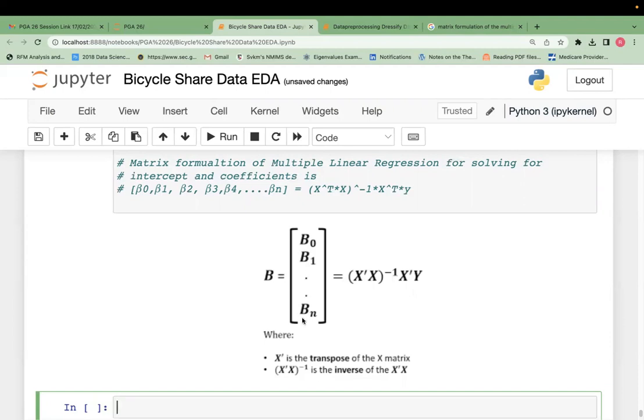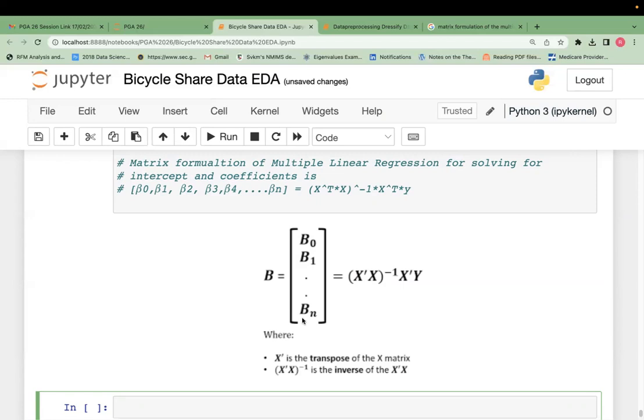Once you get them, we will create the equation and use that equation for prediction.